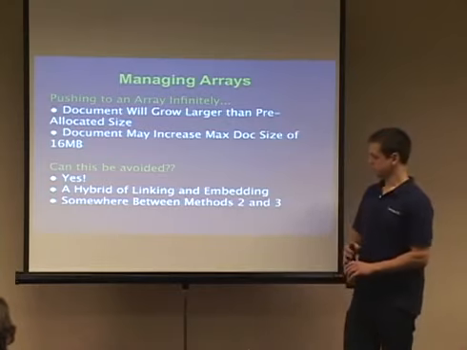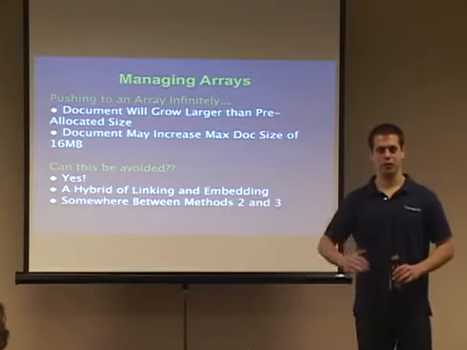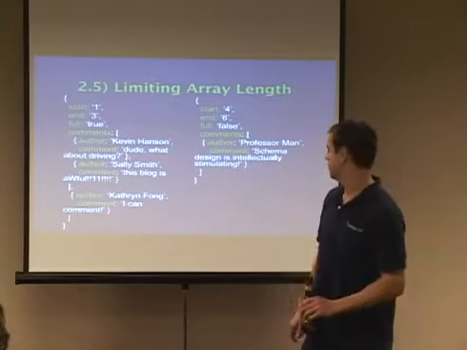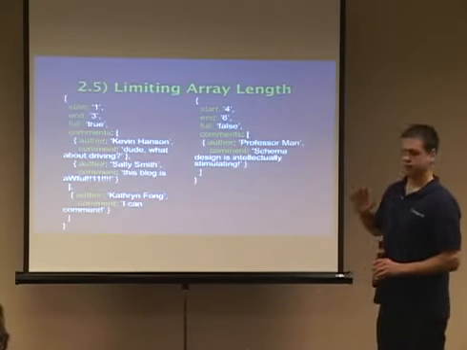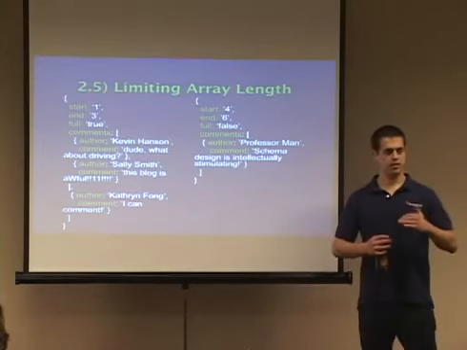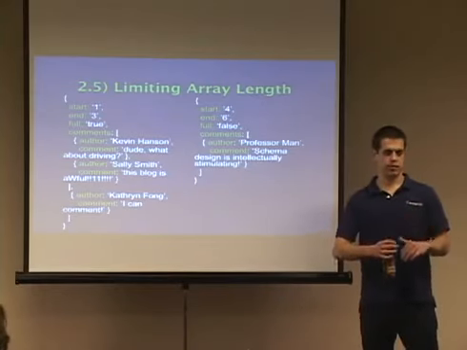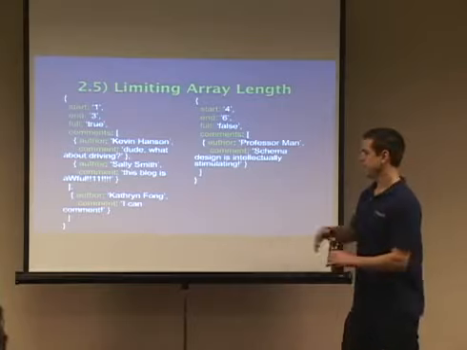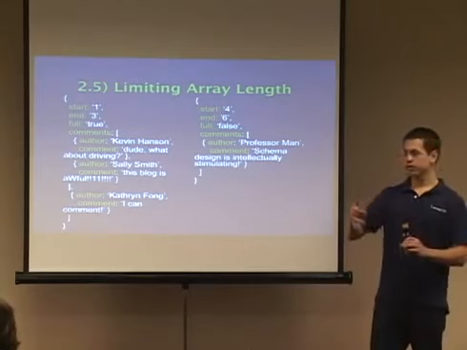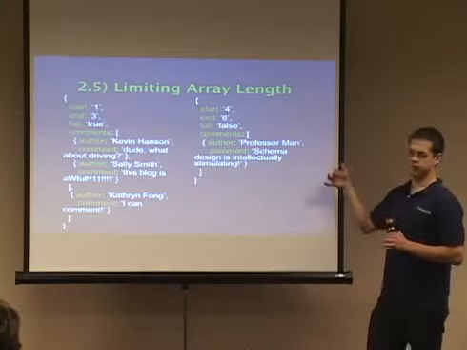So basically, what's the hybrid of having arrays that are growing, but still not having each individual document? And actually, once again, caveat. The example I'm giving, I'm not saying is the best way to represent the example I'm showing, but it's just another way to do things. And so that's to limit your array length, where you can have a collection of comments, but each comment's document is actually a series of comments. And then you have some app level code so that when your comments hit 10 comments, or 3 or 4 comments, you'll push to the next one. So your documents will actually be some number of comments that kind of link to each other.